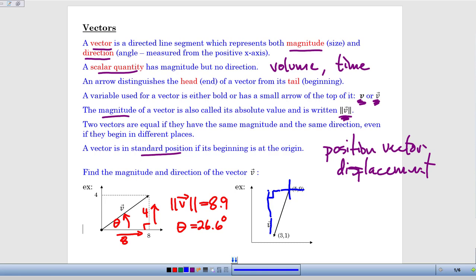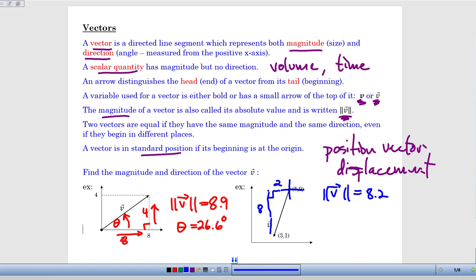So we just need to subtract the x coordinates and subtract the y coordinates to figure out what the horizontal and vertical sides of this triangle are. So for the x direction, we've got a length of 2 that's right there. And then in the y direction, that vertical side is going to be 8. And even though I'm traveling to the left and down, it doesn't really matter that I indicate those right now as being positive or negative, because I'm really just using them for the Pythagorean Theorem. 2 squared plus 8 squared, so take the square root of that, and we're going to get a magnitude of this vector equal to 8.2.